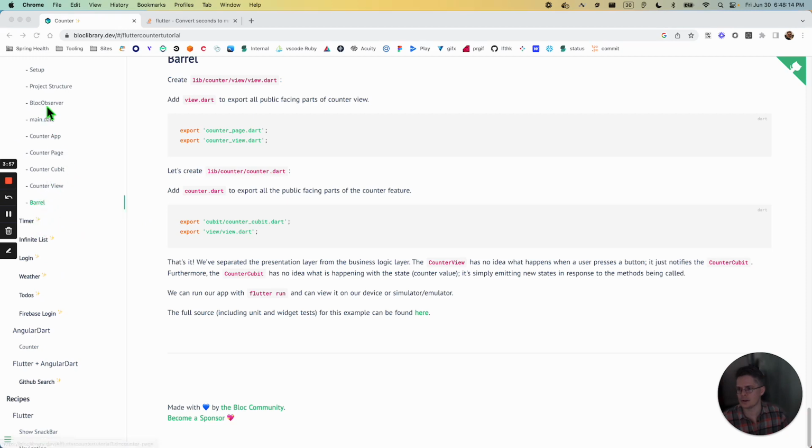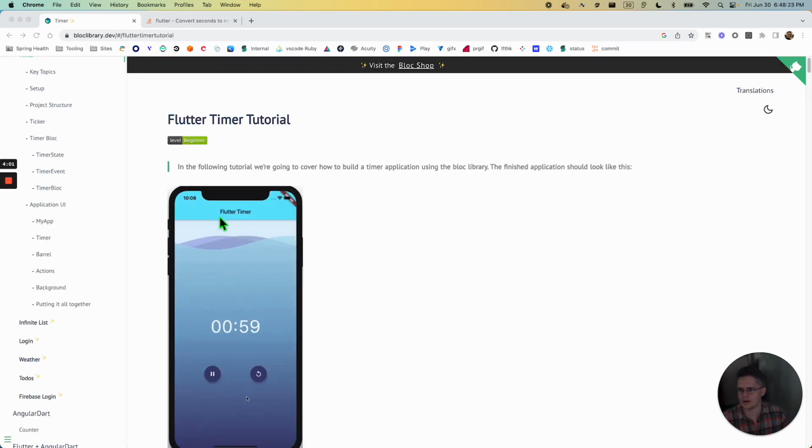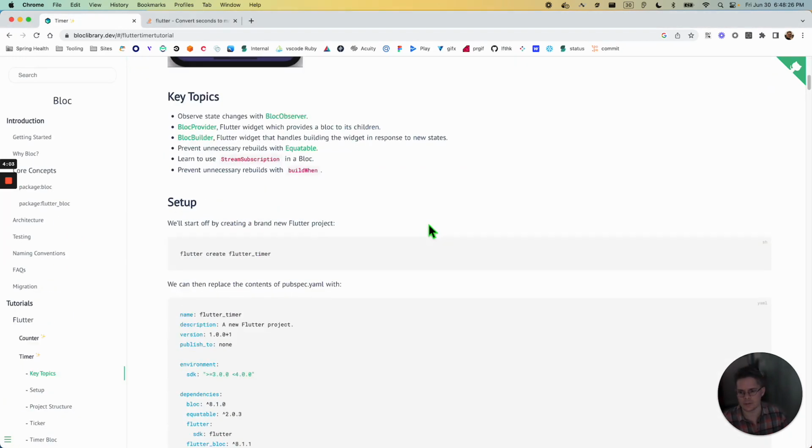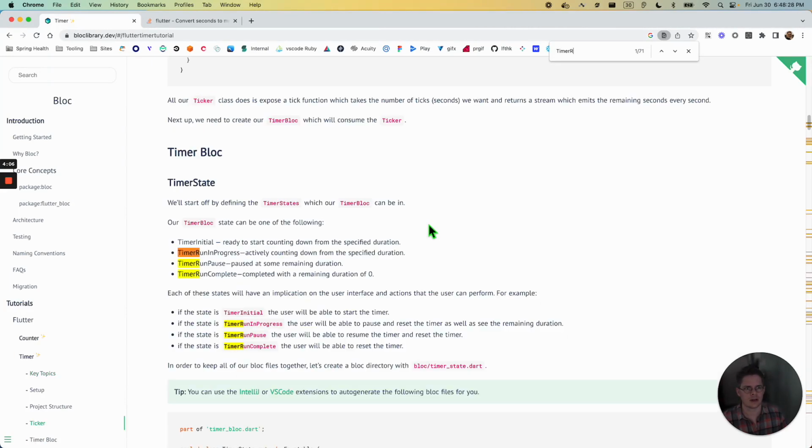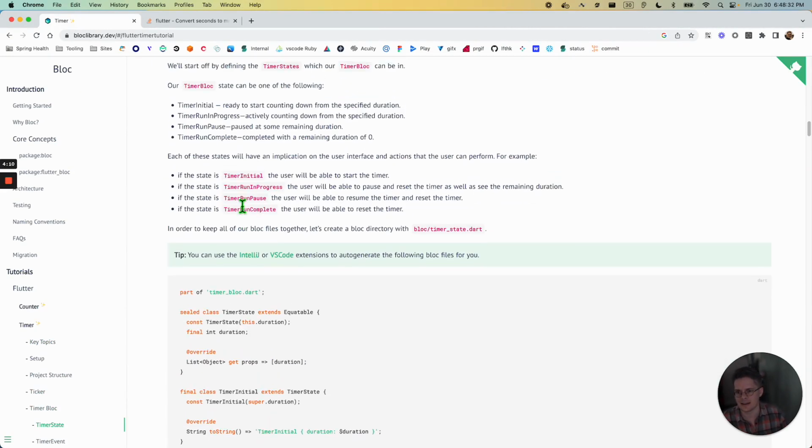Okay, let's go back to the timer. I can't click anything here apparently. Okay, my Loom controls were getting in the way. So, timer run reset. Okay, where are our states? When you pause it, okay, so maybe the reset button, timer run complete.